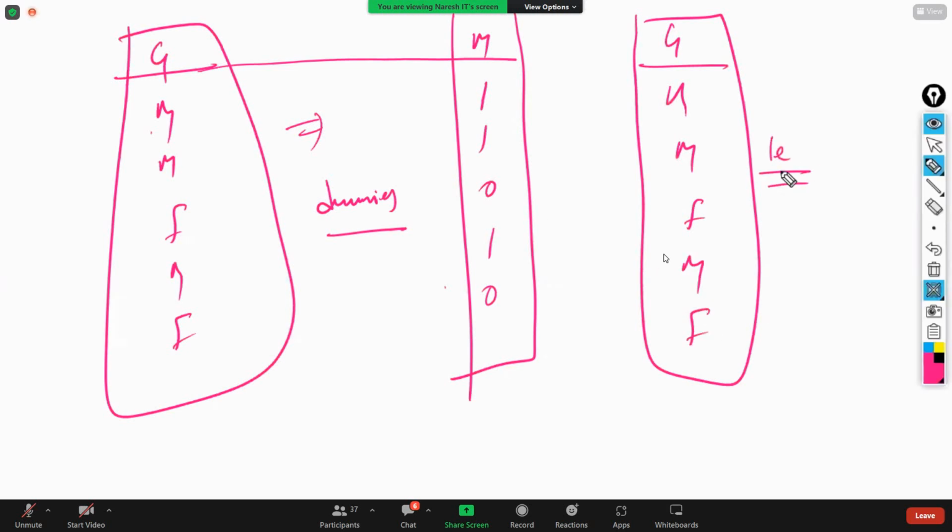Now if you apply the label encoder for this, irrespective of alphabet, sorry, alphabetical order it is going to take. So what is the alphabetical order? F is 0, then 1, 1, 1, 1. Same answer you got, right? In both the cases, though you have applied the label encoder and though you have applied the dummies, you have got the same answer. For a 2 category problem, there will be no difference. If you are having more than 2 categories only, the difference will come. Whether you apply dummies or the label encoder, both are same.